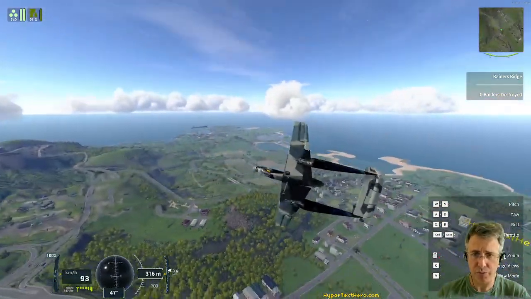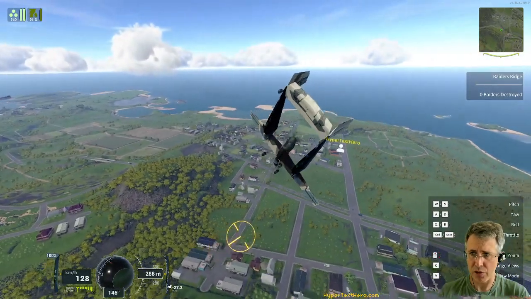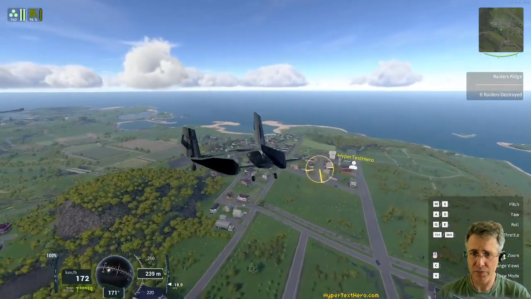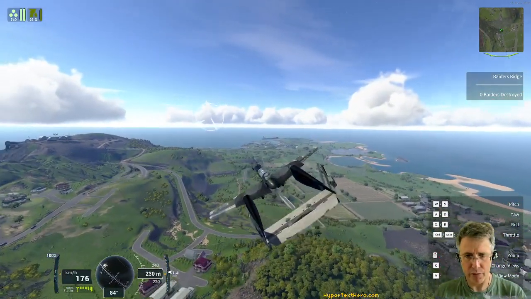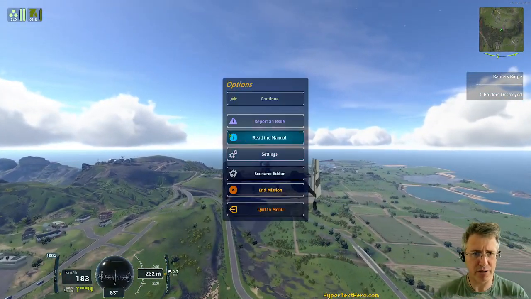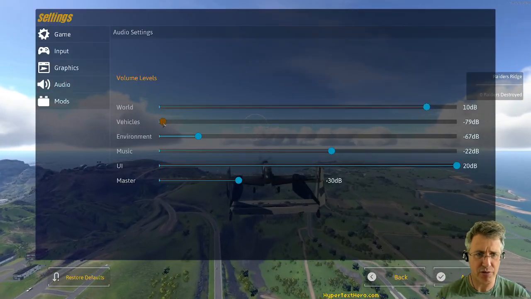Where are the enemies? Maybe I have to start this at a particular spot. This sounds too loud, let me know. I think it's very high pitched, these vehicle sounds.